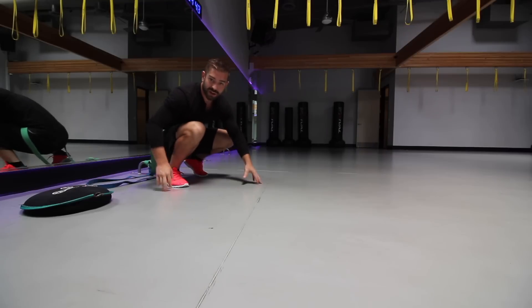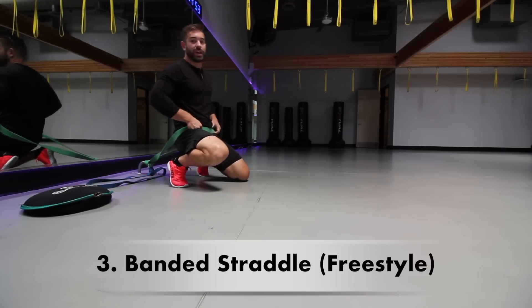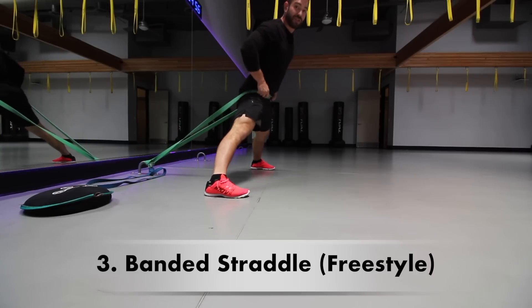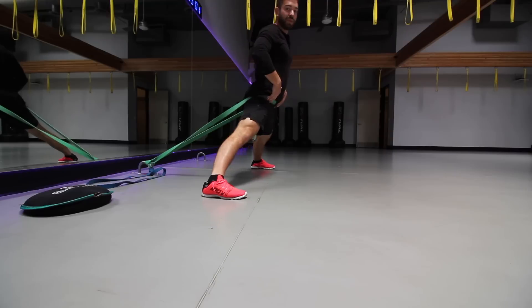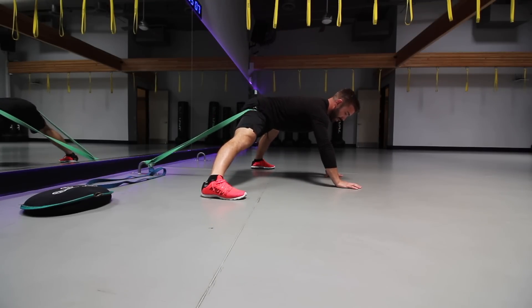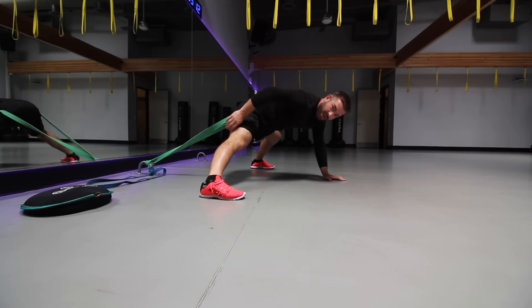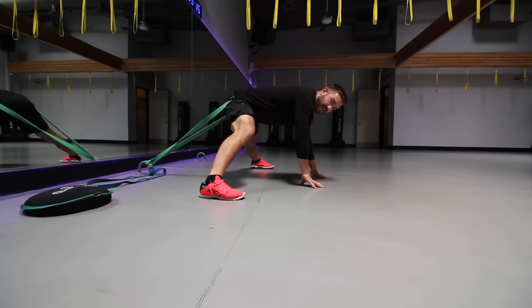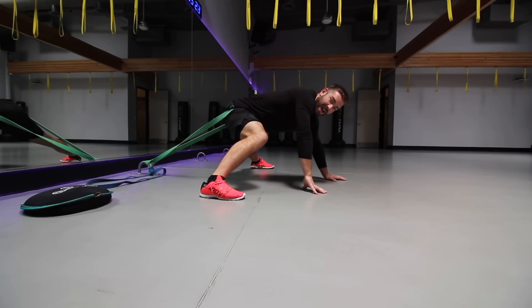For the last exercise, go back to the heavy band, this time facing away from the anchor point. The band sits right in the hip crease. Walk yourself out until you're under tension and take a wide straddle stance — make sure both toes are parallel and pointing forward the whole time. Let the band pull you back and hunt around to find spots that are a little bit tight. Without a band you'd worry about falling forward; the band keeps you upright and stable as you explore tight spots in the hips, medial chain, and high groin musculature that could be yanking your hips forward and pulling on your lower back.